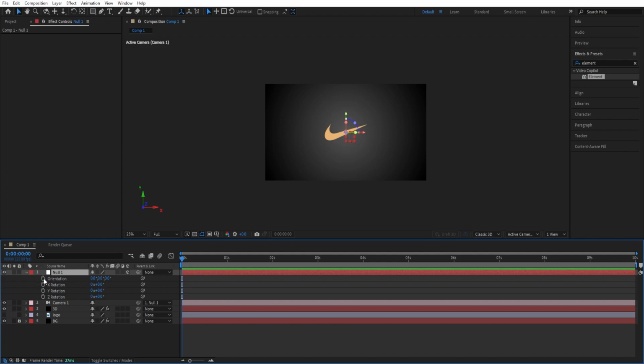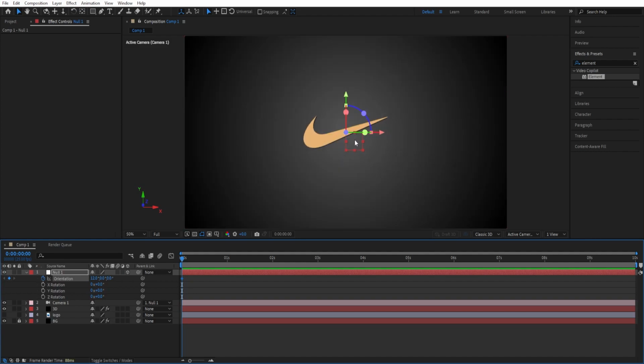So set a keyframe here at the beginning. We can play with some settings here. So this is fine. We'll go to 2 seconds and then we can change this to 180.